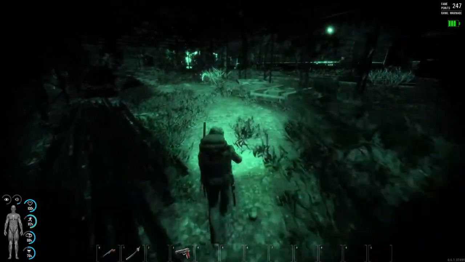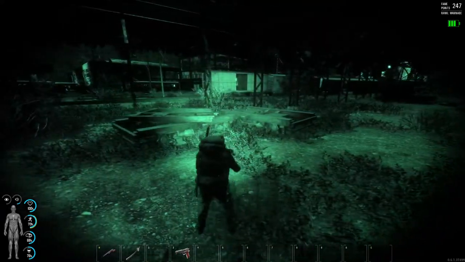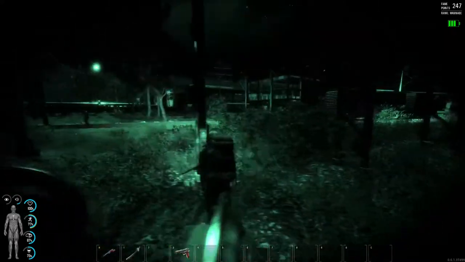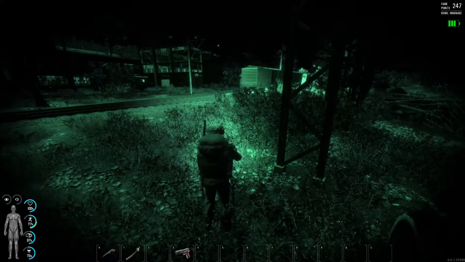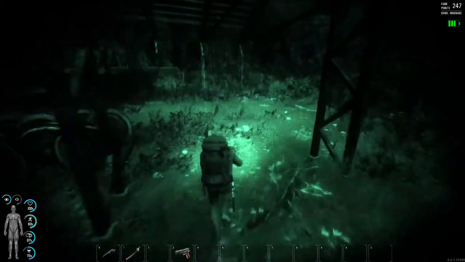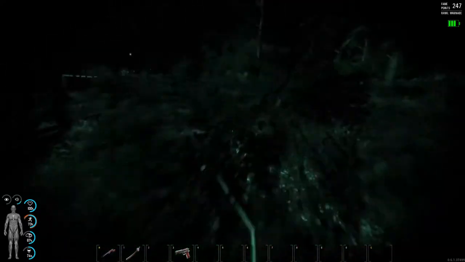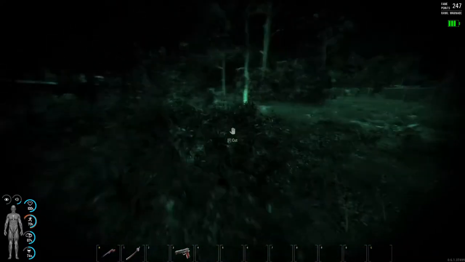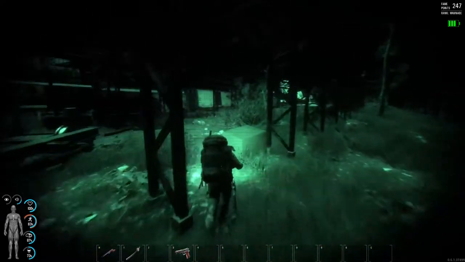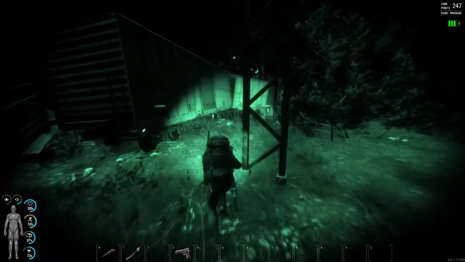So what I will do is find somewhere safe. There is such a thing, Scum Island. Freeze! Shit. Okay, if he comes this way, we can make our break for it. But I need to be quick. Really quick.